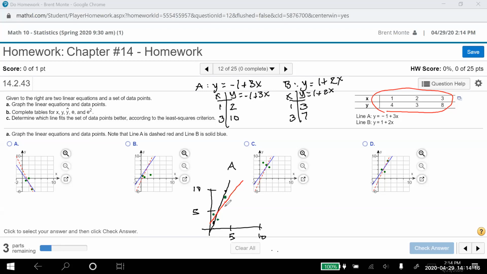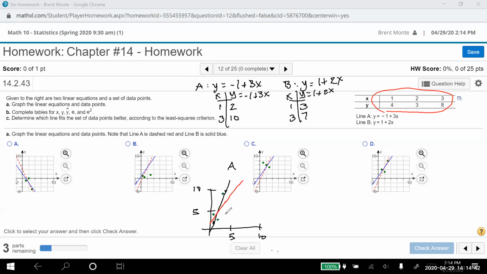My colors are off, but this black line is that red dotted line. The red line is their blue line. And then I've got these points. This point should have been, I guess, a little bit up here, a little bit above, which is reasonable. Oops, erase the wrong one. So anyway, I'm going with D.